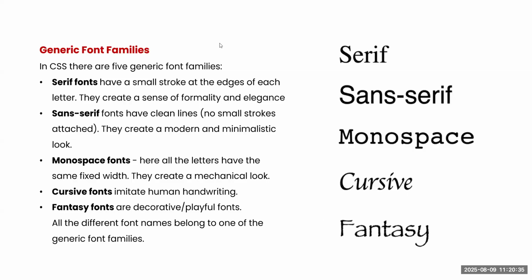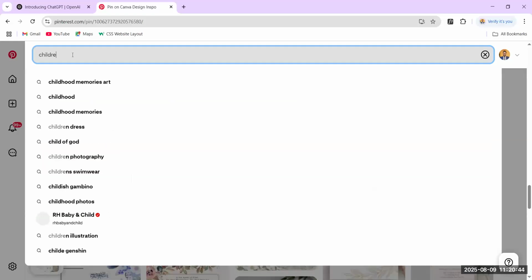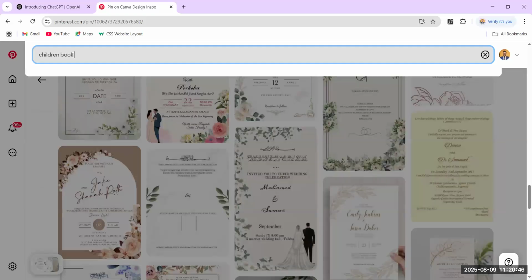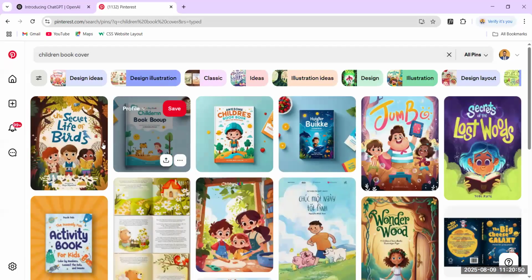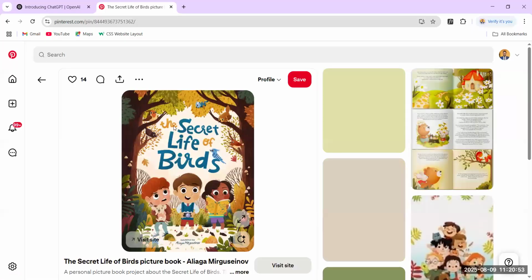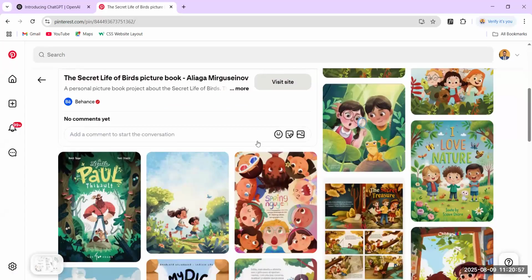Another one is fantasy. Normally we use fantasy for children's books and book covers. Here, this is a fantasy font, like on children's book covers.